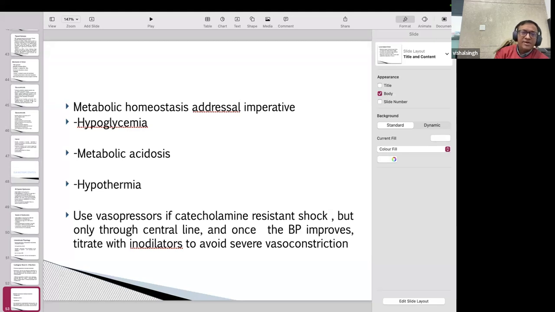Again, in children, or for that matter in any patient, hypoglycemia, metabolic acidosis, and hypothermia have to be addressed. Previously, in adult patients, we can very well use all the vasopressors for a short duration through a peripheral line. But in neonates, we should be a bit cognizant that except for the first hour or two when they come in a crisis, especially in the preoperative phase, you have to go to a central line if you're using vasopressors for a relatively longer duration.